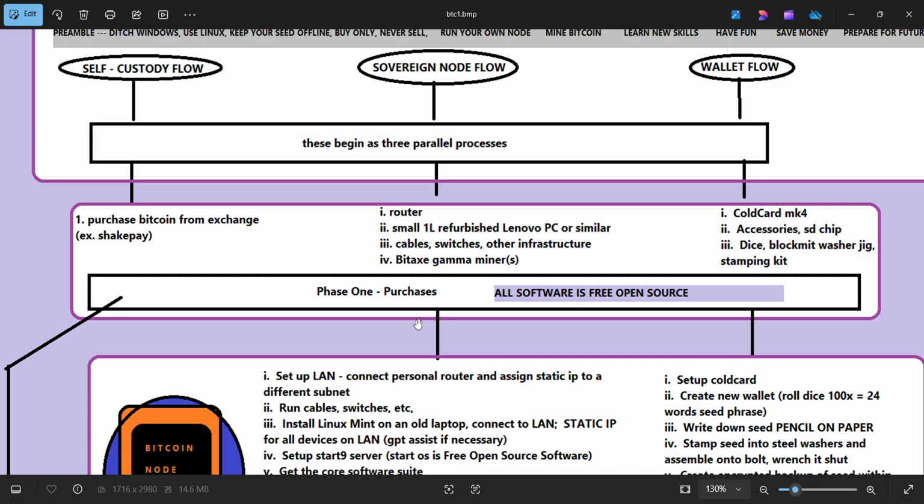You want something modern but refurbished, because it's going to have newer hardware, let's say, and you'll get good bang for your buck for around $200 to $300 Canadian at like Wintronic or whatever. They're these Lenovo 1 liter PCs. They really kick ass.